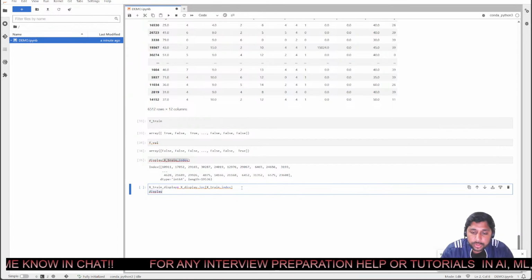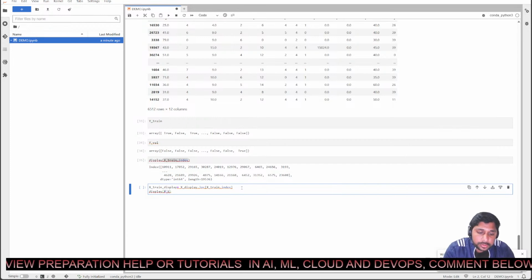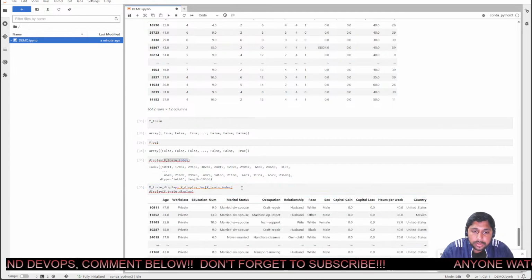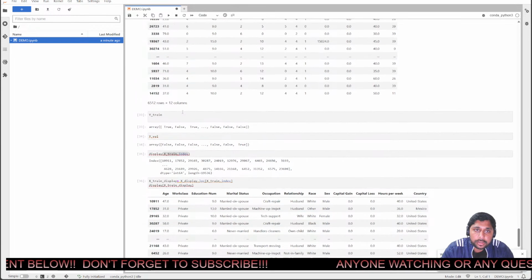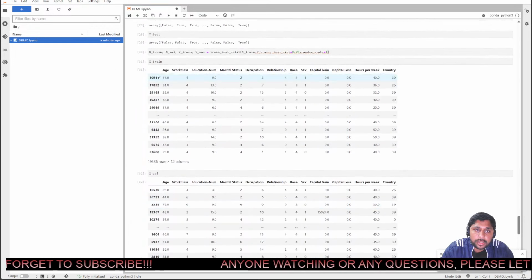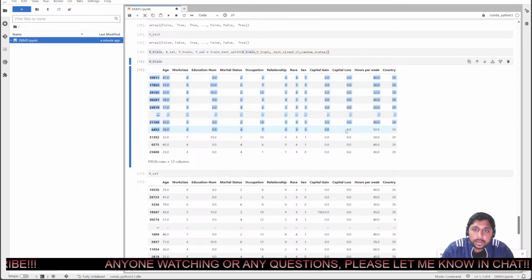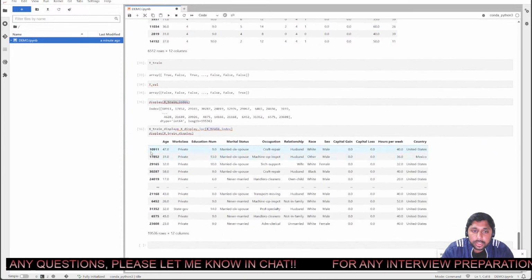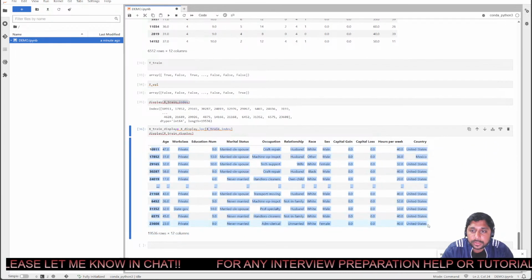Let me also showcase what this is. If I display X train display, you can see this is the original final training data set with the numeric features, but here it is the same for display purposes.